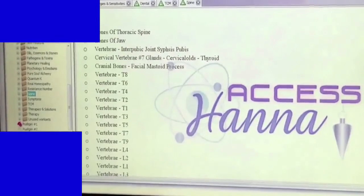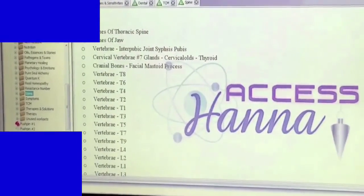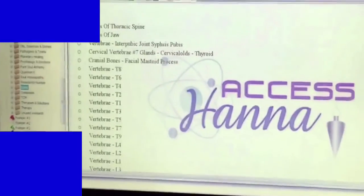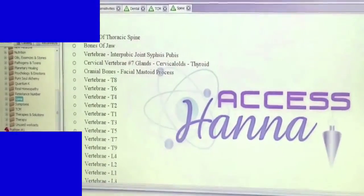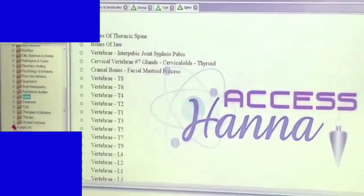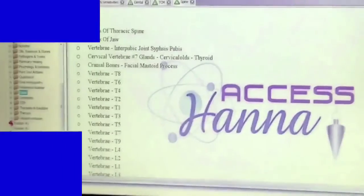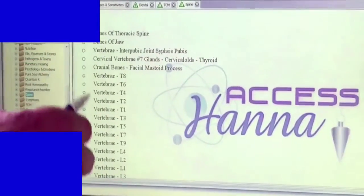So you can see the value of the device for any medical professional wanting to narrow down their parameters of testing. Right. Okay, so mid-back comes up for you, just like we saw with the teeth, right? T9, T10, T11. Yeah. And then jaw. But everything is clear other than the top one.